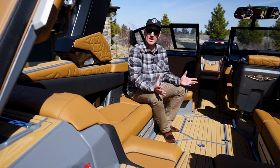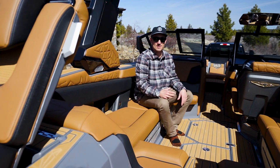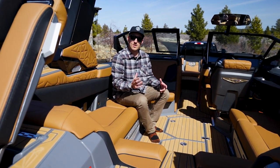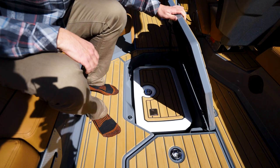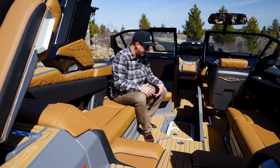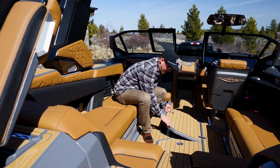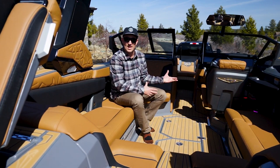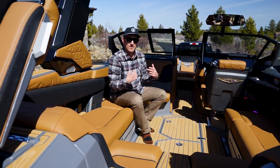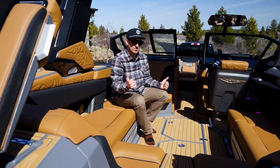We've arrived in the cockpit of the G23 Paragon. Going to highlight some really cool interior features that make this boat super unique on the market today — stuff that no other manufacturers are currently doing. There's a cooler in the floor here, pretty traditional Nautique styling. All the Nautique fans will recognize the cooler location, it's become a staple of the brand. Really easy to get drinks in and out, and it actually has drains in the bottom. So if you want more space for beverages, take the cooler out, fill it with ice, and anything that melts will automatically go down into the bilge and pump out.